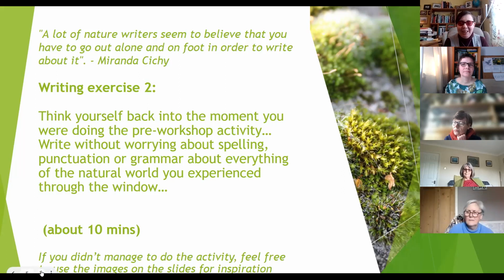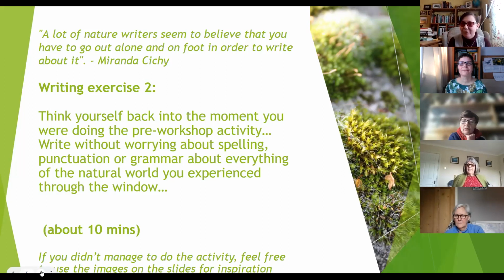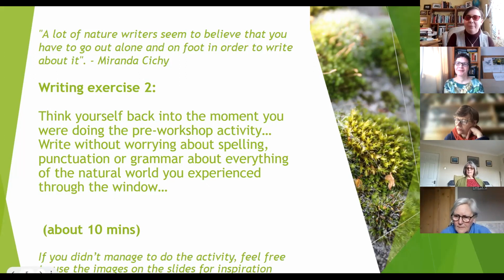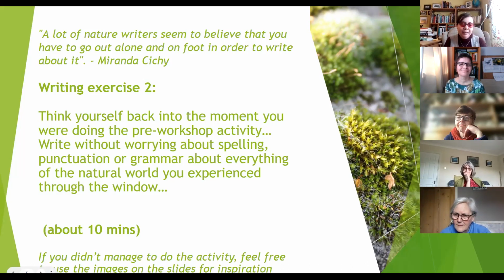Just before we got onto the next slide, there was a lovely comment in the chat from Rebecca that we can observe our world from everywhere, which is very true, and very much what I hope we're able to encapsulate today, and help people to sometimes remember that to do writing, whatever kind of writing that is, you don't need to do anything that to you seems extraordinary. There's wonderful things going on all around you. So yes, if we move on to the next slide.